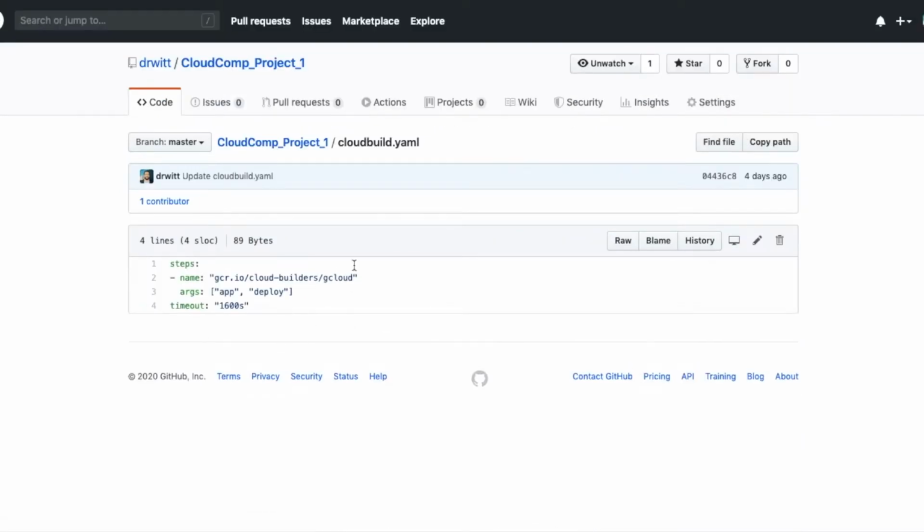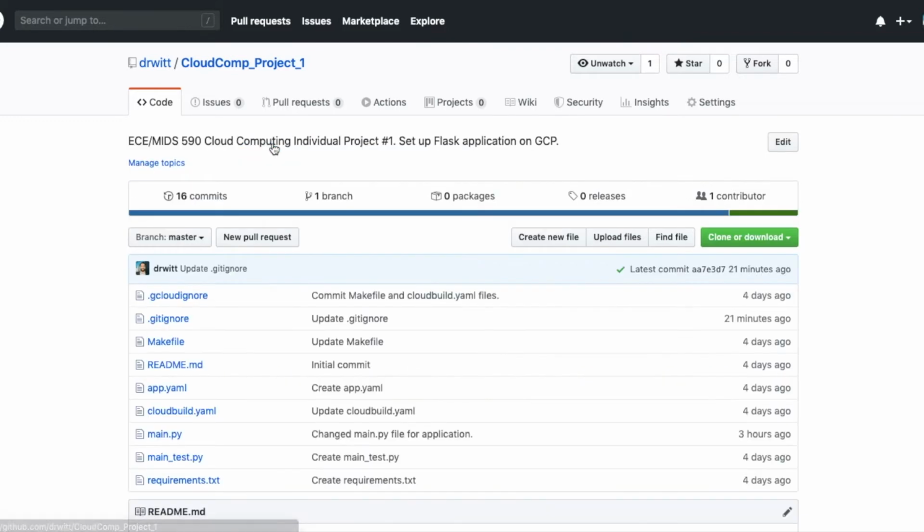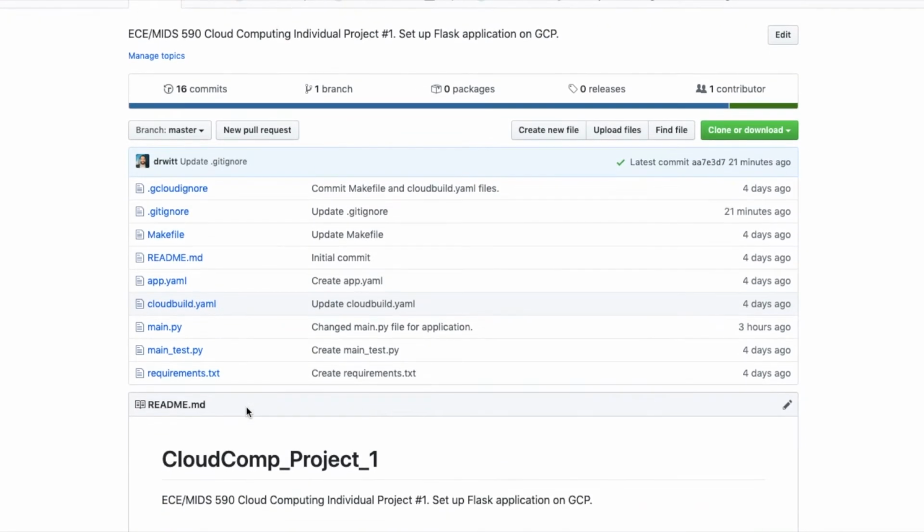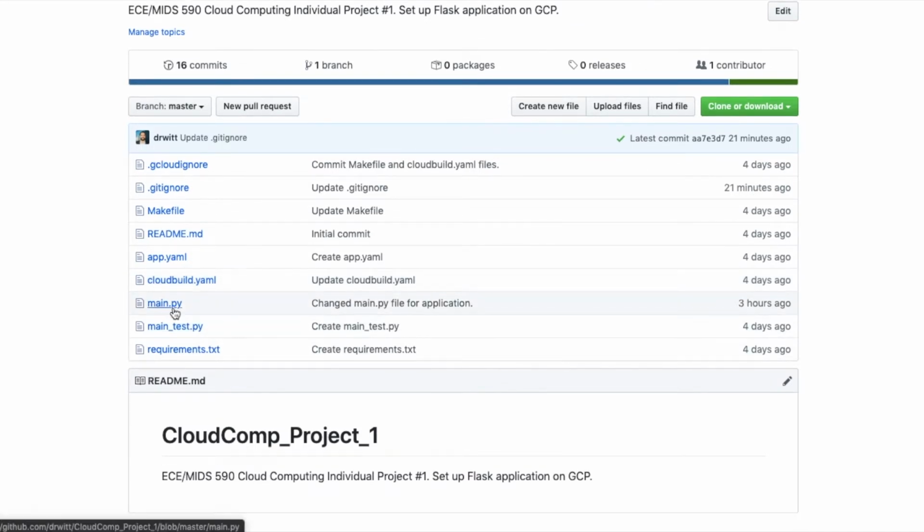We also have to have a cloud build YAML file, which essentially is necessary for our app files to be built and launched in a runtime on the Google Cloud Platform.